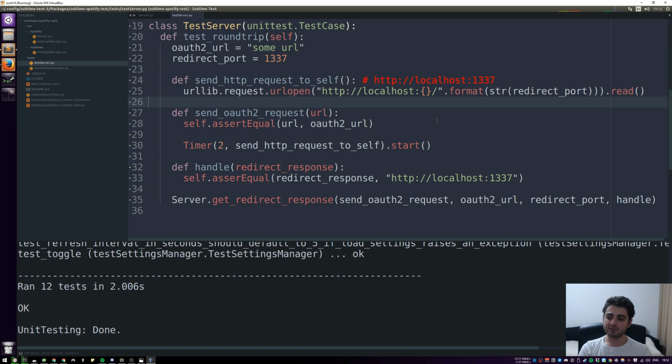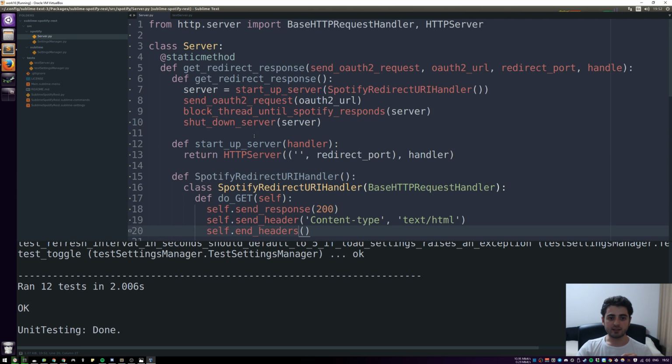So that's basically it for the server. Just one thing: every time you have something like this, a blocked thread, you better have some sort of circuit breaker, some sort of timer that waits for, I don't know, a minute or so, and then makes sure that this thread does not remain blocked.